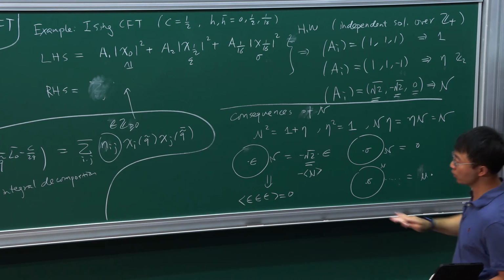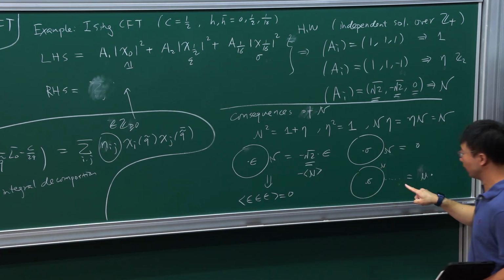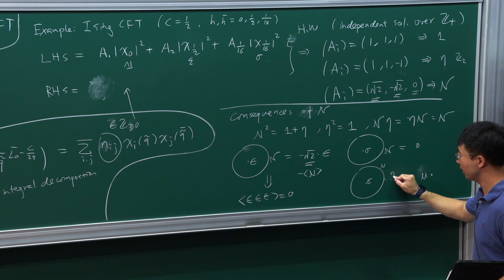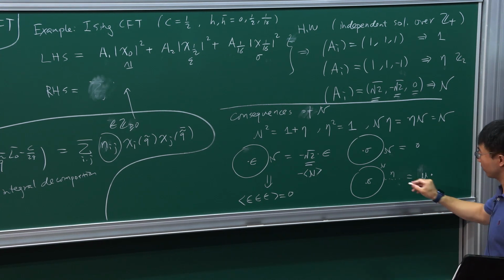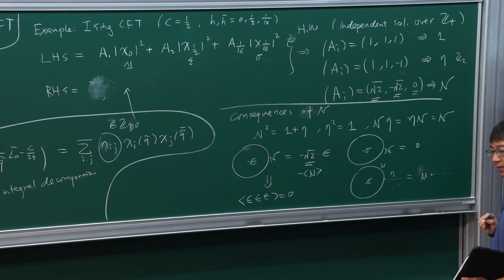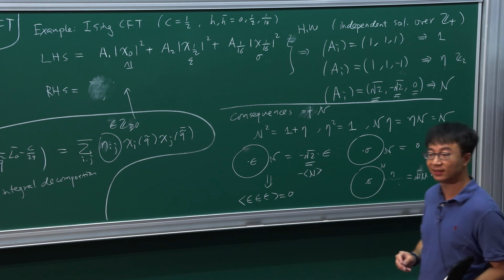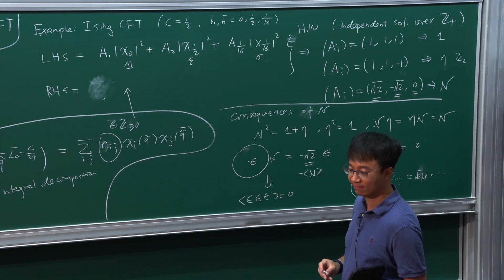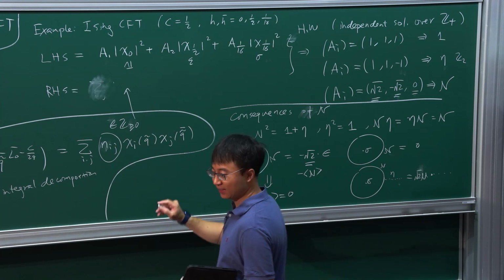I'll be using the convention where the solid line represents the duality defect, and I use the dotted line to represent the Z2 symmetry defect. Can you remind me what is the exact argument that the 3-point function epsilon epsilon epsilon is 0? Because you have to somehow start with n at infinity. Yeah. It seems like yeah.